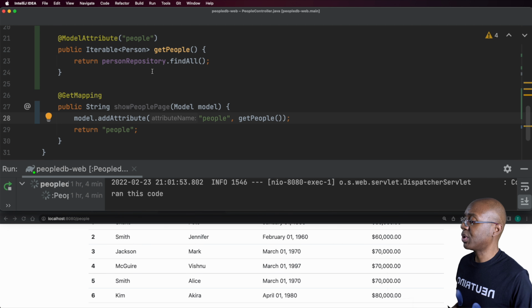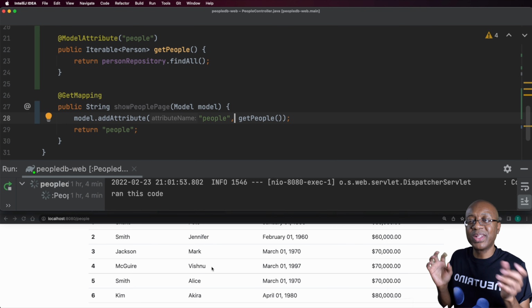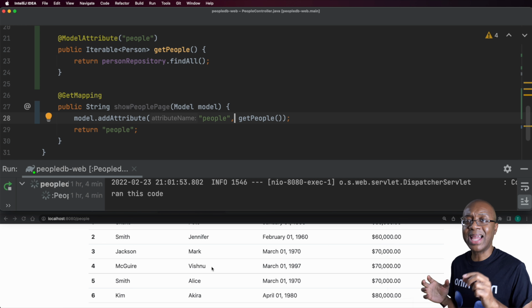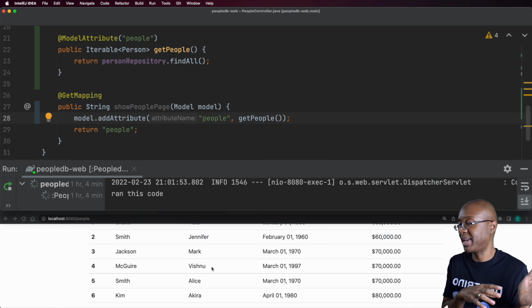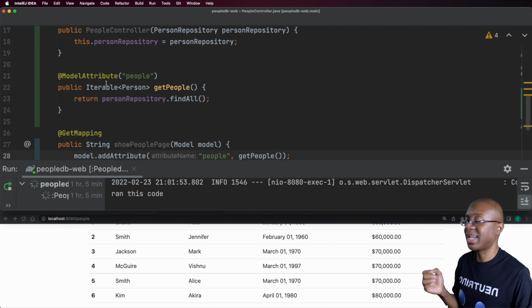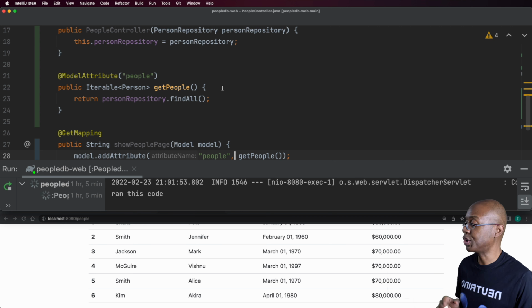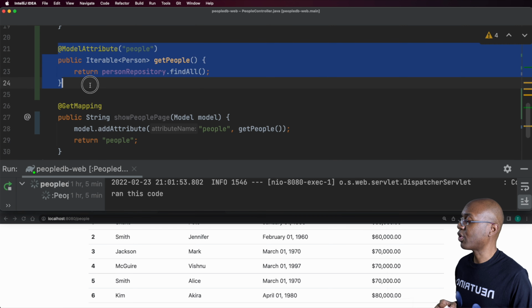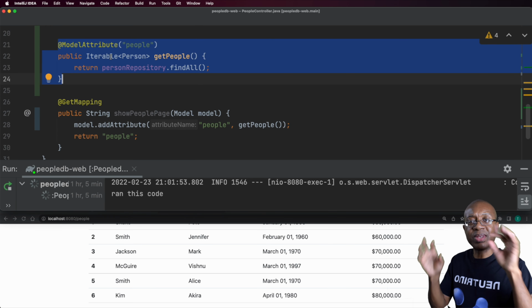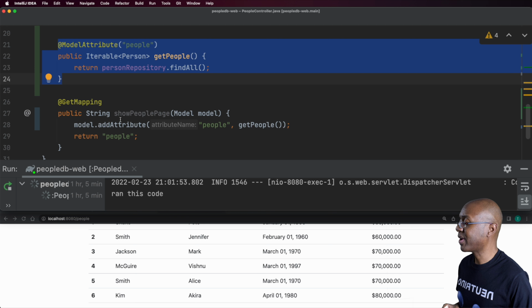However, oftentimes you'll have pages that have a lot of reference data that needs to be filled in, like drop-down options on a page or things like that. And if those options are coming from a database, for example, then you might want to just have a model attribute annotated method for each of those options. There's a lot of ways you could do that, or even just one method that grabs all of it, although I think that would be a little worse to do. So that's just another way that you could do all of this and separate those kinds of fields and dynamic data from the heart of whatever it is that you're wanting to do with your handler method, okay?